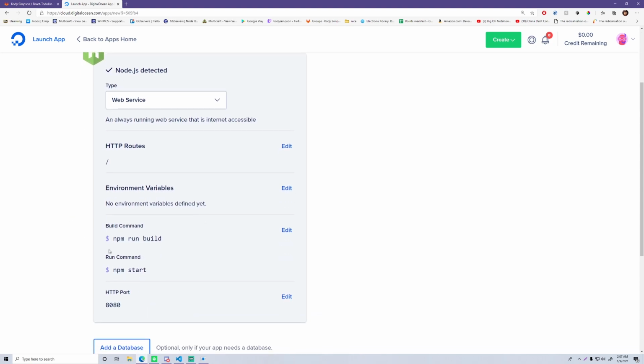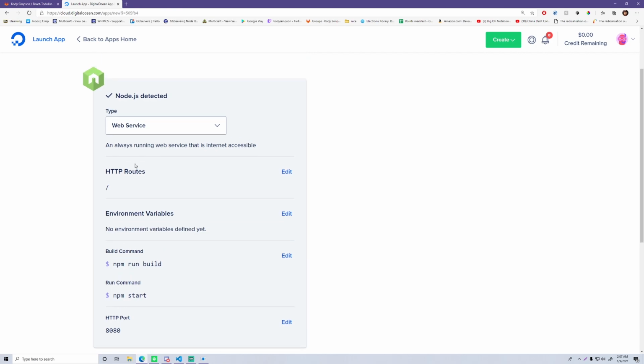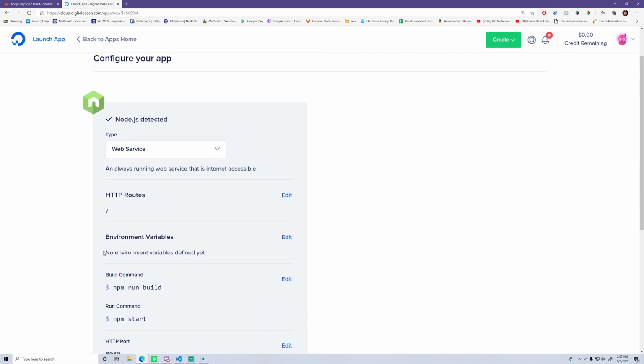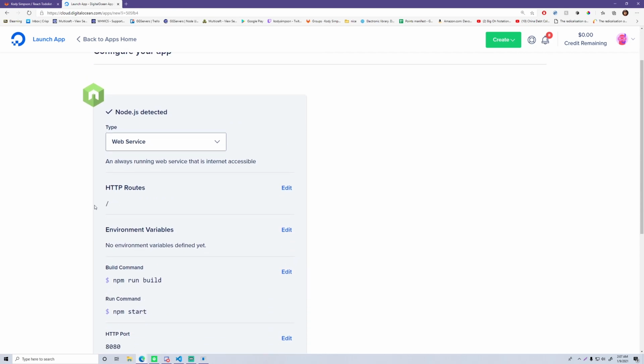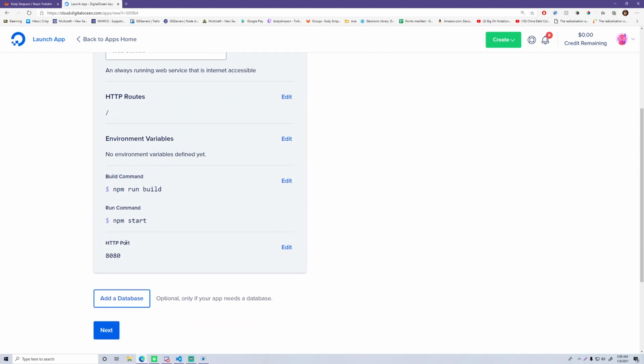And so you can specify some other things like the default HTTP route. I recommend leaving this default, so just the default index route. This means that all routes that you use for this website is going to be on the default route, which is exactly what you want. So that's just the default functionality. And then also we have the HTTP port here, which is 8080 by default, which is perfect for me. I'm happy with that, but it doesn't really matter what you set it to.